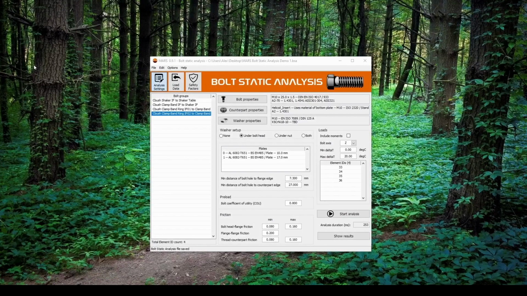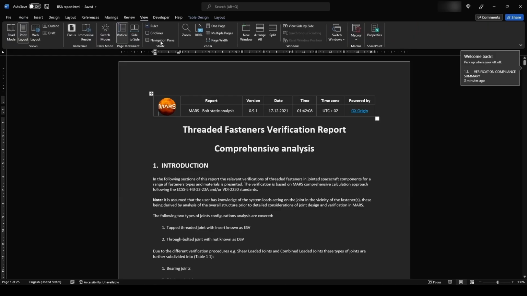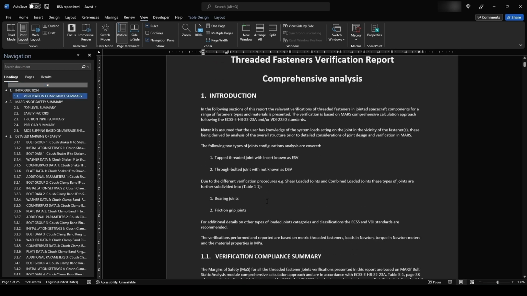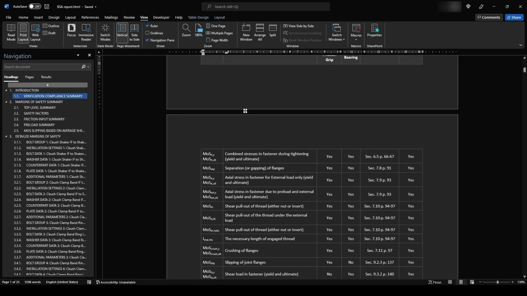Now this HTML file is actually a Microsoft Word friendly file. So you can also open it in Microsoft Word and it would look exactly the same. You would have access to the headings in the navigation pane and you would be able to edit or copy and paste information. And you would also be able to save this into a Word file, so essentially changing the format from HTML to Word.